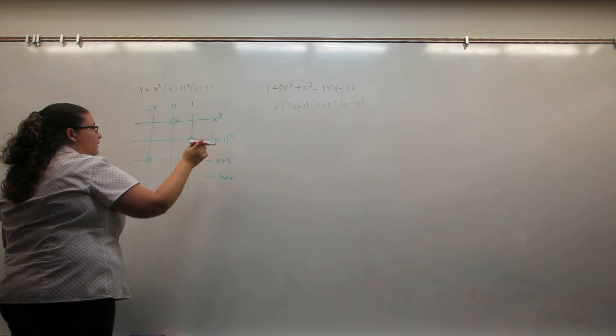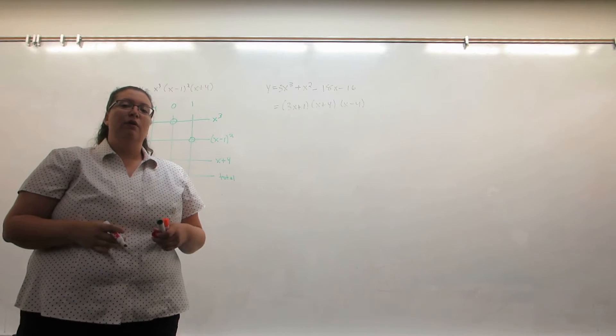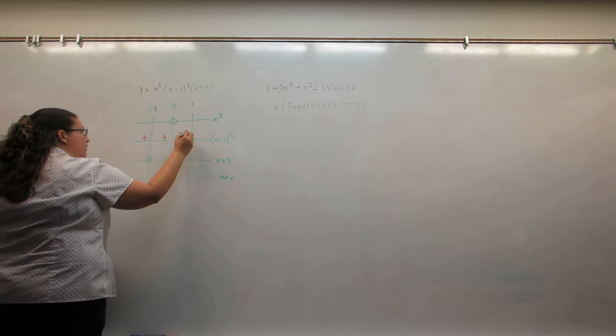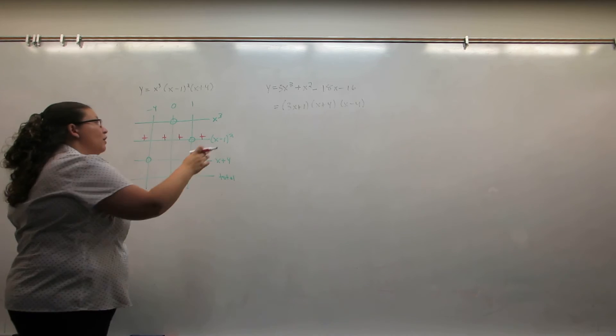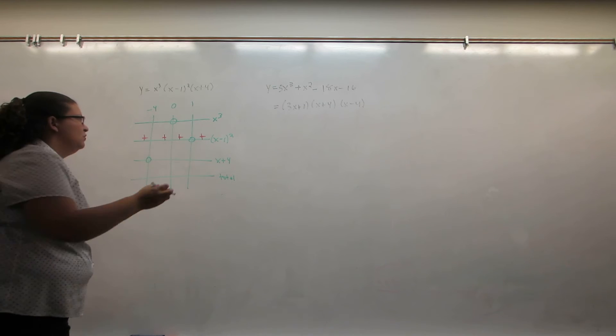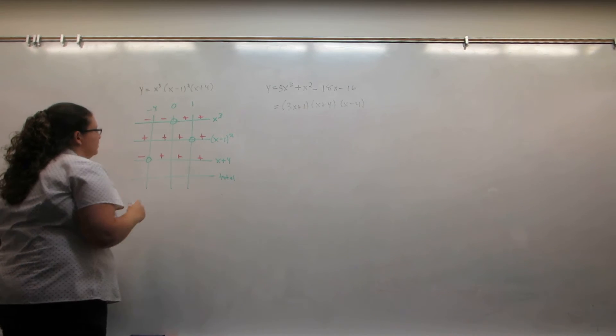An odd exponent, squaring or cubing or to the sixth power—well, everything that's squared is always positive. So this one, when we have this even exponent, is positive the whole way through. An odd exponent just behaves like normal. So these ones are negative to the left and positive to the right of everything.